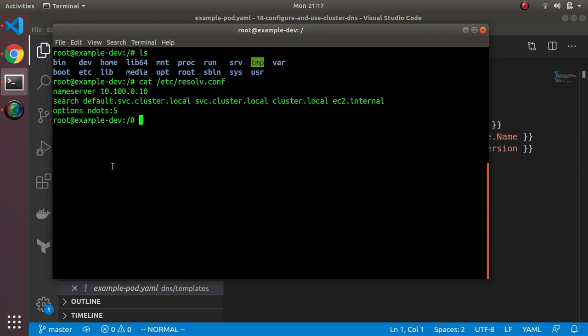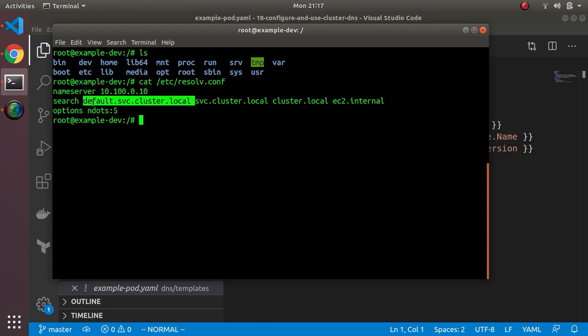So instead of having to use the full cluster DNS name, which for a service would be the service name dot default, which would be the namespace, dot svc dot cluster dot local, you could just give the service name, or you can give the service name and the namespace. That's because of the searches here.